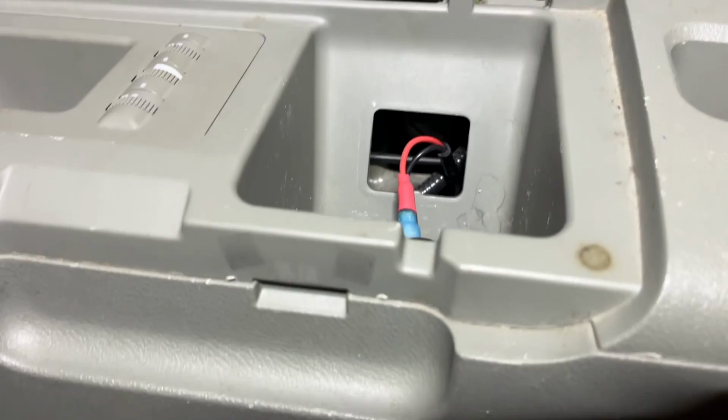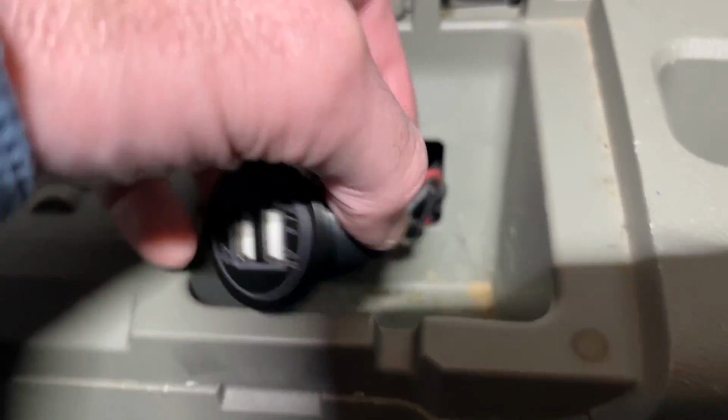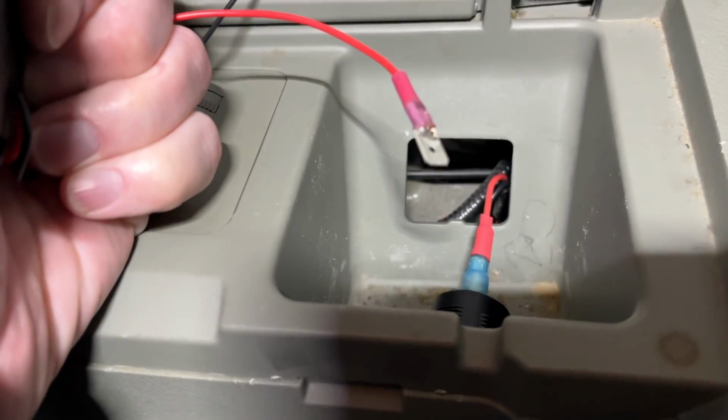Okay, so I wanted to insert this little clip. So I finished off with this hanging out. And I happen to have this outlet, but it's obviously not very good looking. So I got this rectangular outlet. I crimped on some spade connectors. I actually soldered them a little bit too.